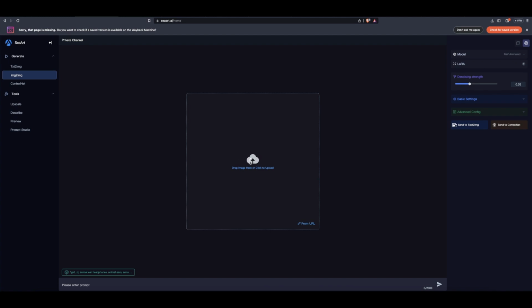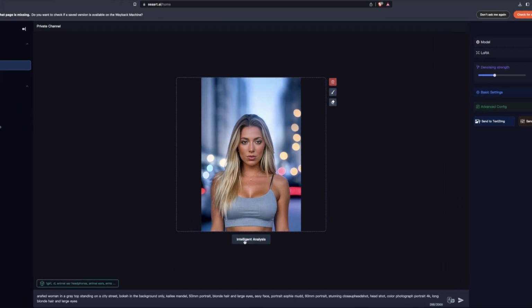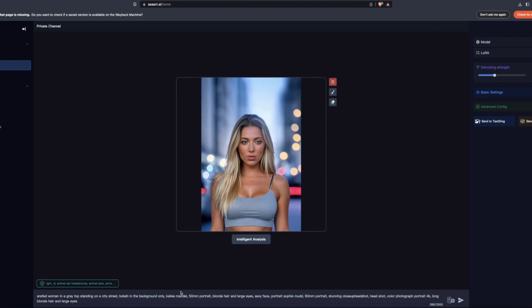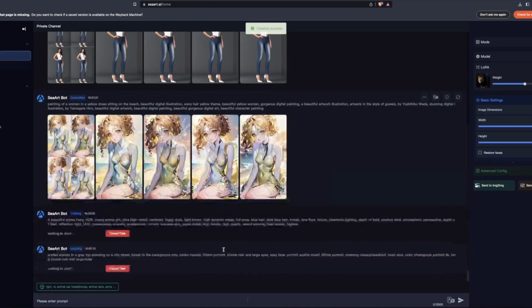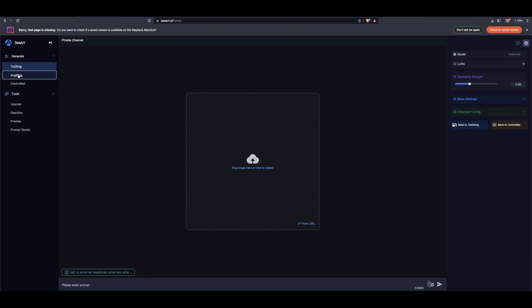Okay, so here I have an image that I generated using another text-to-image generator. The good thing is once you upload it here, you can see the intelligent analysis. It looks at your image, analyzes it, and puts down text describing your image down here. That's something you don't find in other text-to-image generators. So once you have this, you can click on the generate button to send it into your channel so that you can generate the image there. Okay, so that's about image to image.